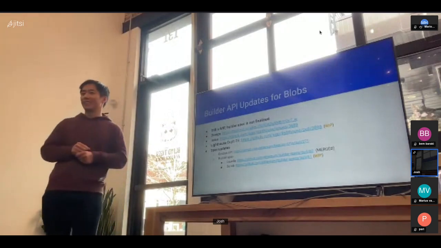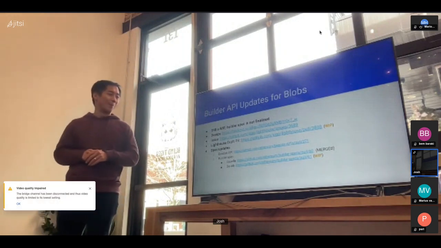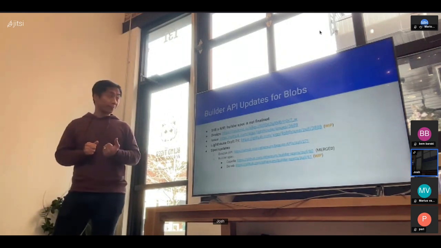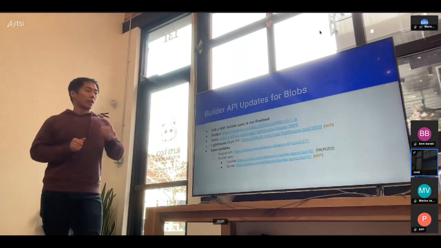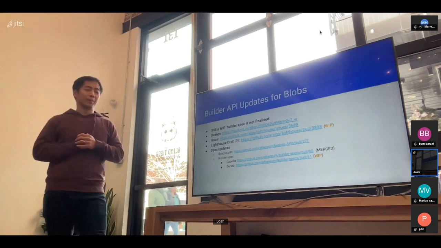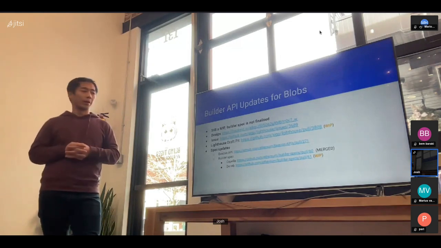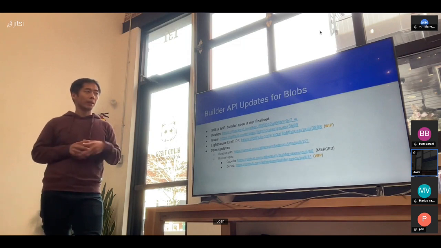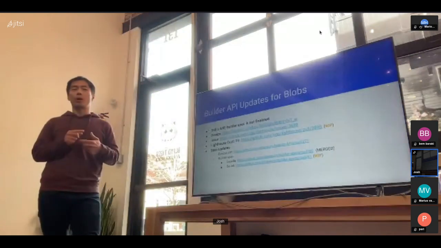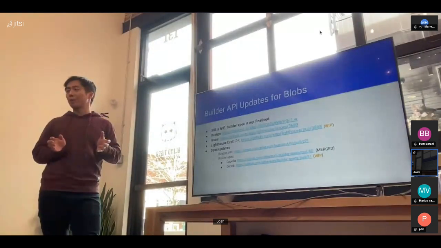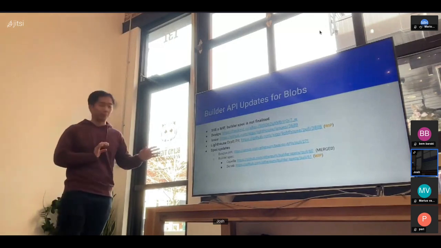This is still a work in progress. I don't know if it's 50% done or less, because there are some recent changes to the consensus spec that required me to do a lot of updates. I'm going to quickly show a design, but it's mostly going to be wrong because there's a recent change. I think for people that are following 4.4.4, it's quite a big change, decoupling the block from the blobs on gossip. So they changed a lot of things on how we can do the builder flow, because now we also are required to sign the blobs. That's quite a bit of change, and I still haven't figured out exactly how we can do this. So this is definitely a work in progress.